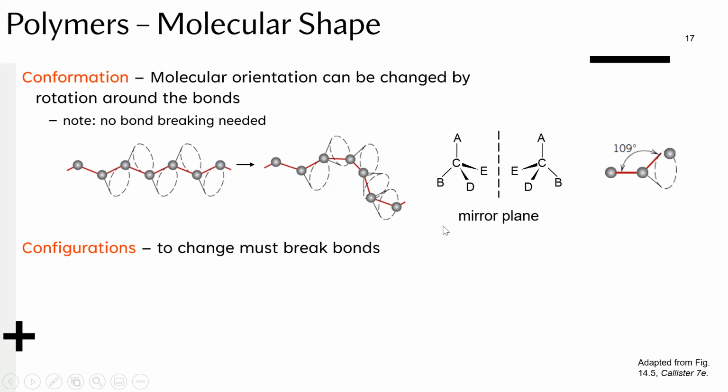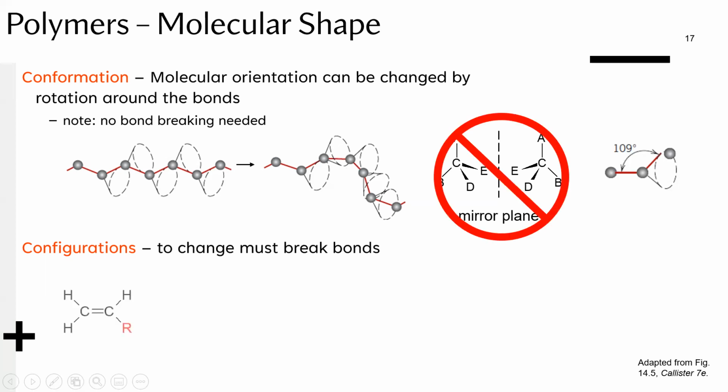Now, what I was talking about earlier was that even this simple rotation may sometimes be limited and constrained. This is where you actually talk about configuration versus conformation. There are, in some cases, situations where you cannot simply reorient your molecule. So if you have a double bond, for instance, that double bond limits the movement of this arm here.